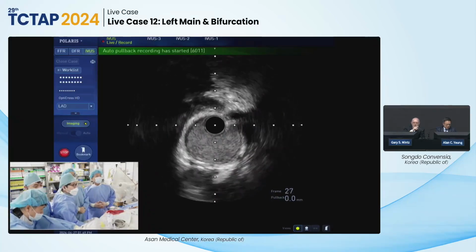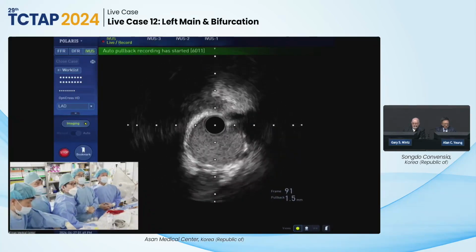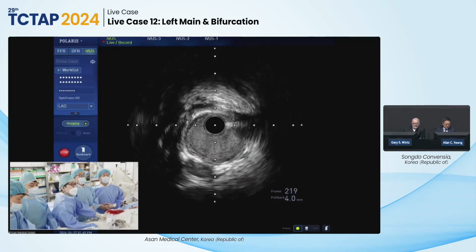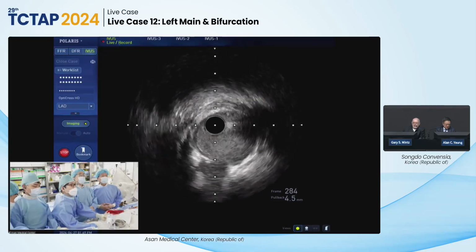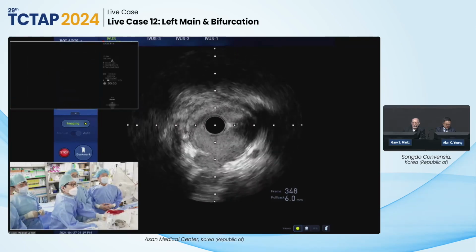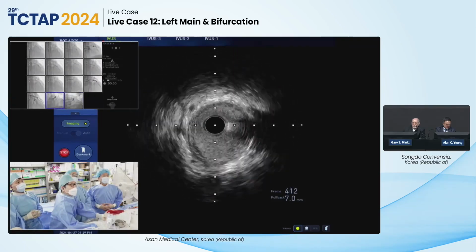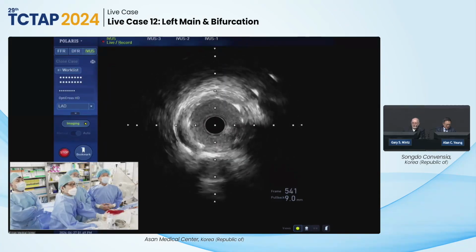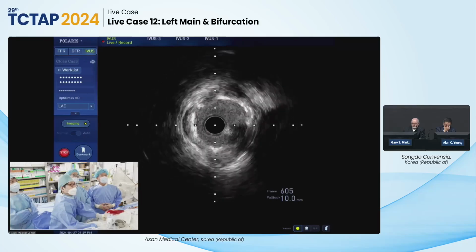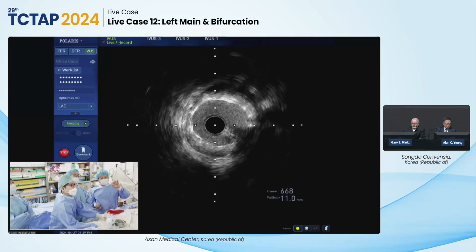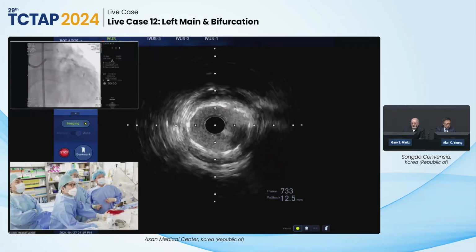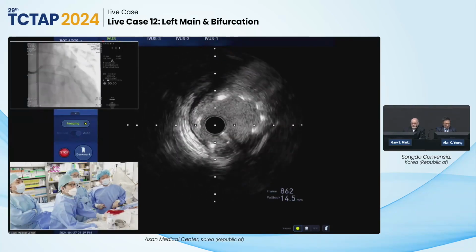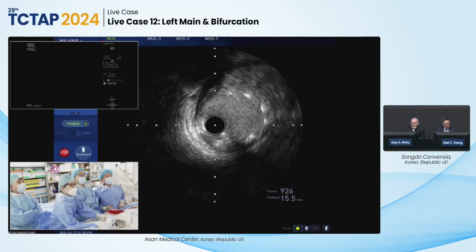IVUS from the LAD. So again, you're seeing the muscle bridge. And so what we look for is the distal edge of the stent and its relationship to the muscle bridge. And okay, so the muscle bridge is gone. Here we now see the distal edge of the stent. So that's good. This landing is good, right? Yes. Some malposition. Yeah, it could probably be a little bit bigger, and there's some malposition. And then we're across the diagonal right here.